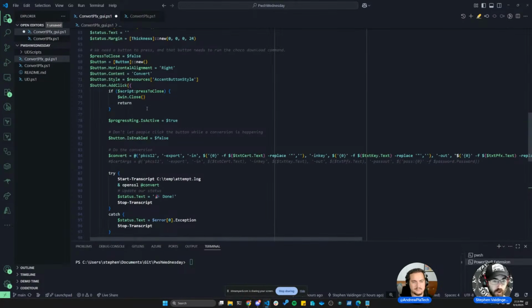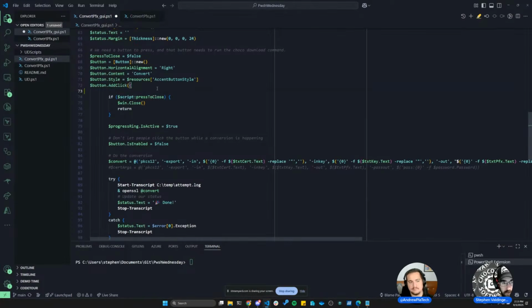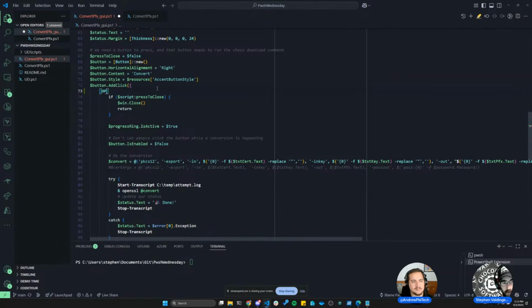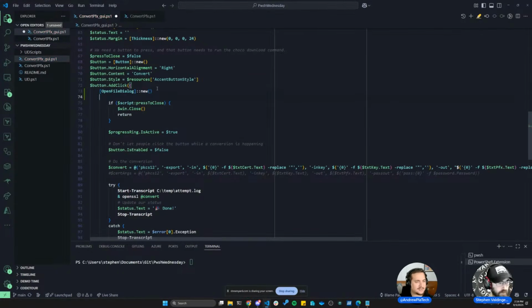So you could, in theory, come into the add click button here and use the, what is it, the open, I can't even remember what it is. I think it's open file dialog and then go new and then start to decorate it out there.